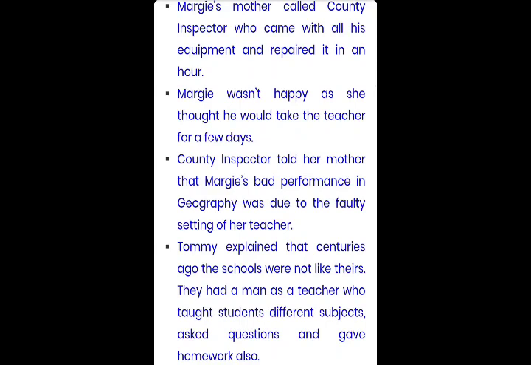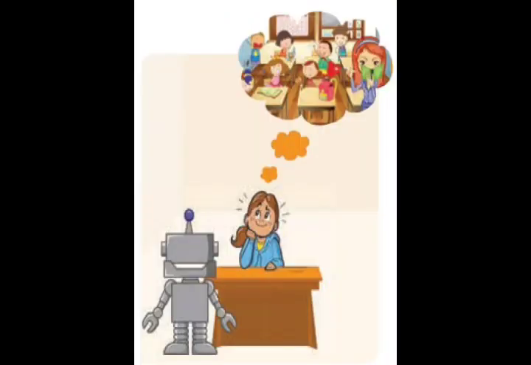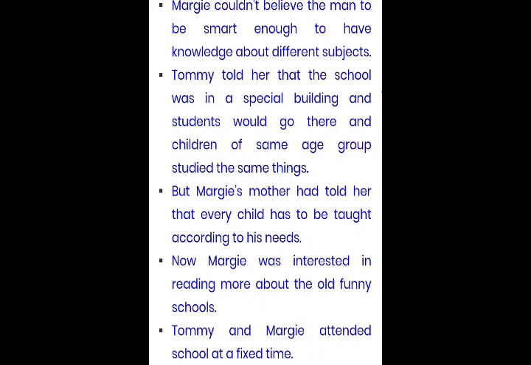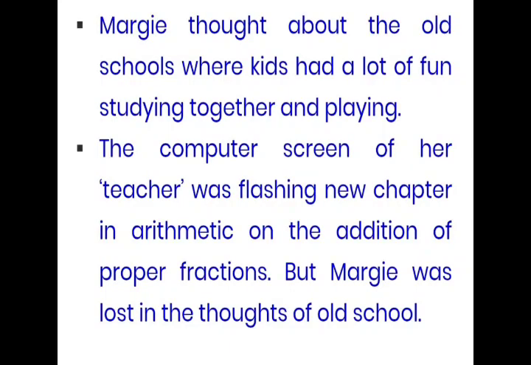What type of schools were there in the earlier age? Tommy further explains about schools of the earlier age — human teachers and schools where everyone studied the same things together. Margie was fascinated, as her mother always told her that one has to learn independently. She wanted to know more about the school, but it was time for her day's lessons. She went to the teaching room, offered her homework, and the lessons started — but Margie was stuck in a fantasy.